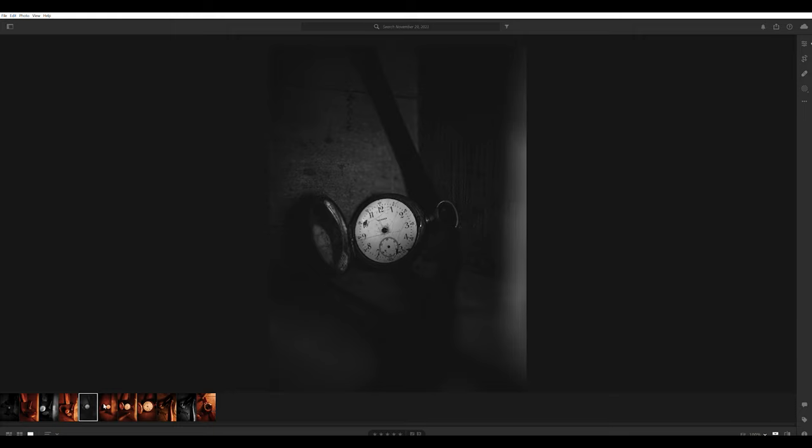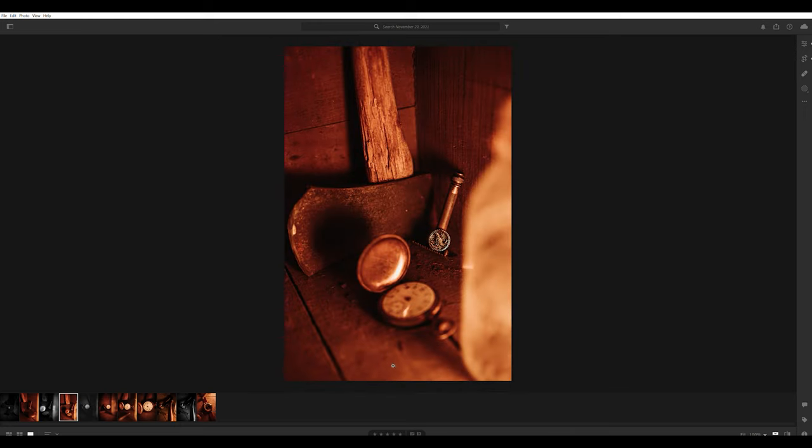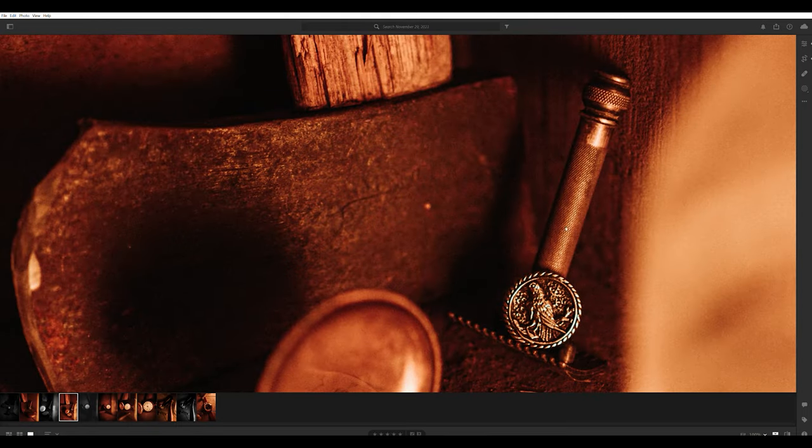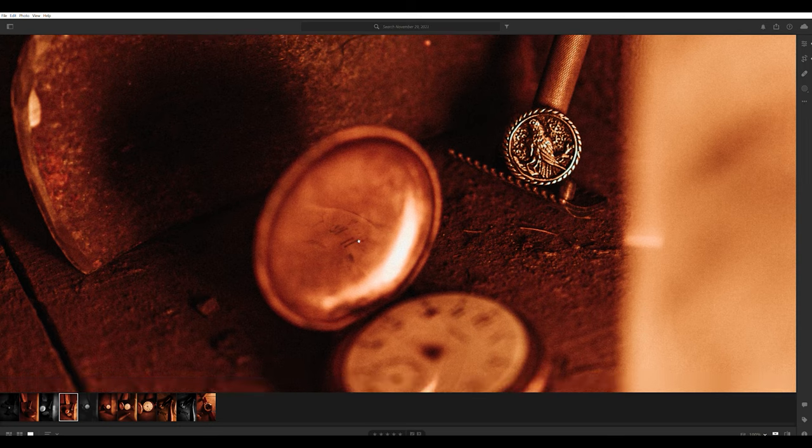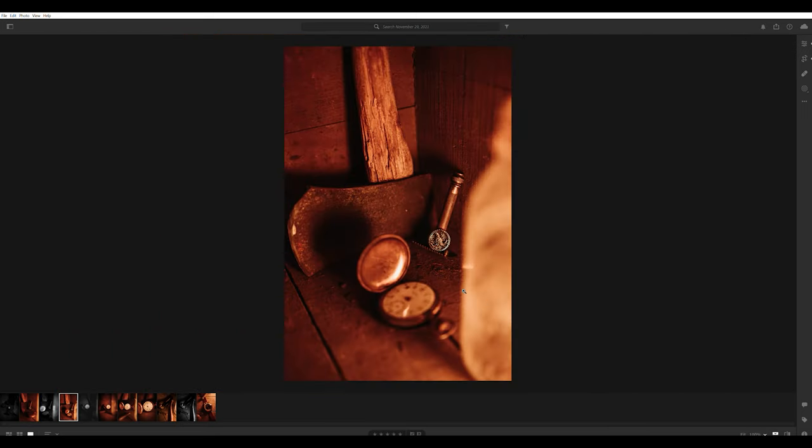After this one, I thought, hey, why not do some of my ring? I think that would be pretty cool. So I took it off and this is what we got. I'm absolutely in love with the texture on this photo. We've got the wood grain here, the actual wood handle of the hatchet just splintering off, the dust right here. Absolutely gorgeous photo — even the little grooves of the razor are just tack sharp. I couldn't be more pleased. It wasn't until after I edited this that I noticed the reflection of the 11 and 12 o'clock in focus here because of the depth of field, but not in focus here. Super cool — I didn't notice that until I was going back through.